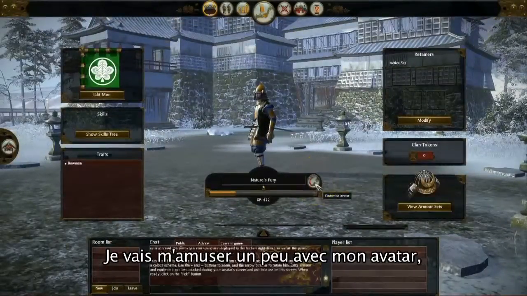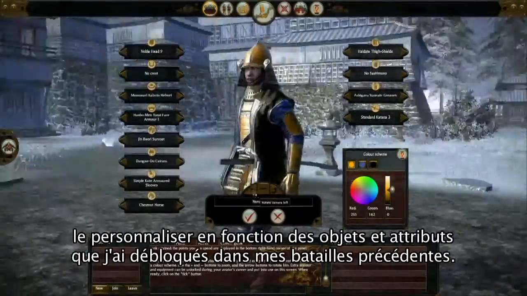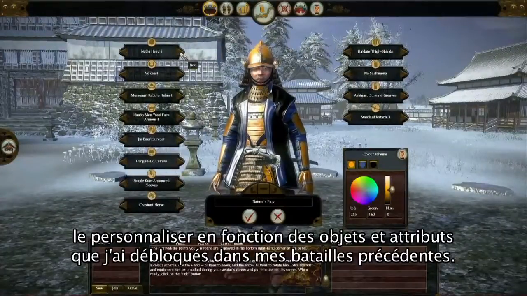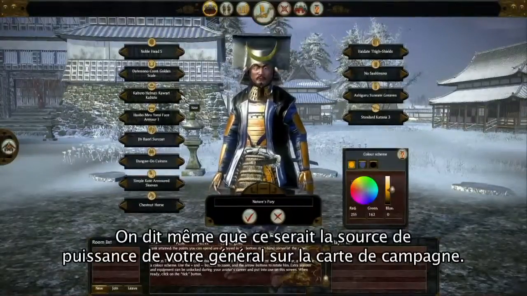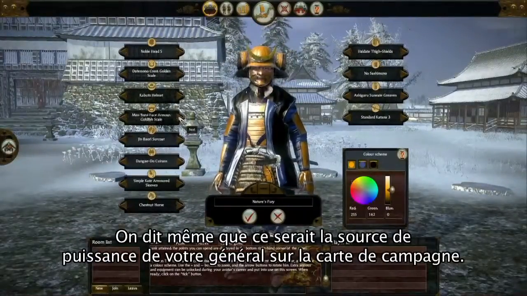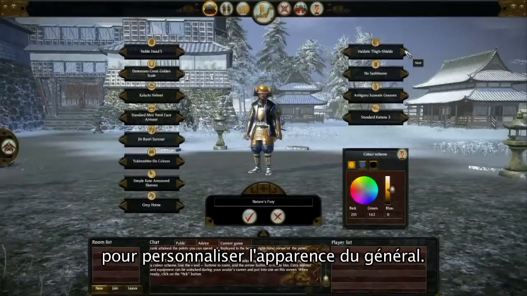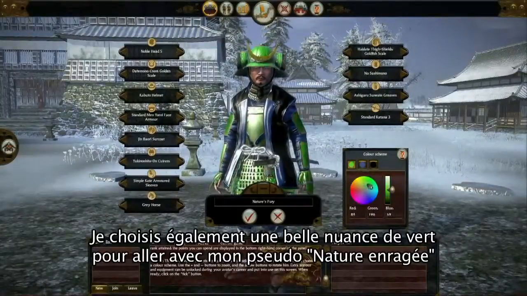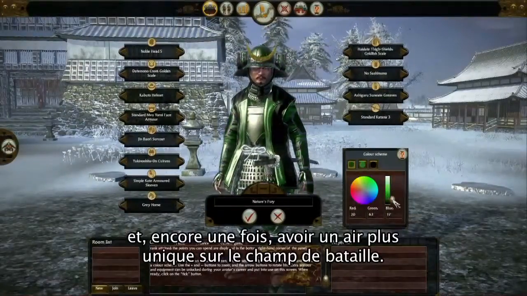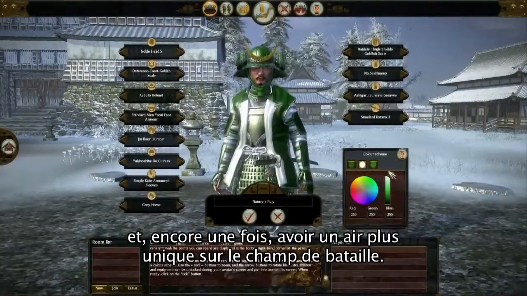And now of course I'm going to mess around with the avatar, personalise him some, based on some of the new items and attributes that I've unlocked in my previous battles. It's always important to have a spiffing hat as part of your attire, very much as it is the source of your general's power on the map. Of course, now you can see we're choosing a variety of different waistcoats, hats, and various different bits and pieces to personalise my general and the way he looks. I'm hyperventilating slightly because I've sped it up for you. We're also choosing a nice green shade to go with my Nature's Fury name, and again make sure that I look a little bit individual on the grand field of battle. Aesthetics are very important, don't you know?